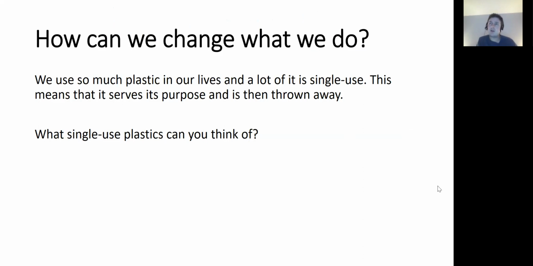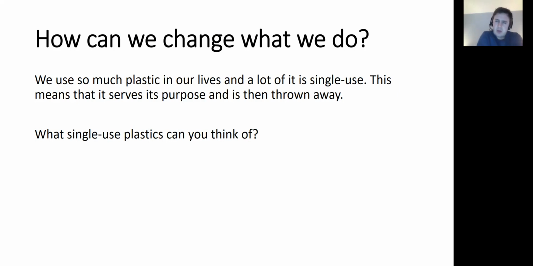Now, we can't say, oh right, we're just going to stop living with plastic, because it is such a big part of our lives, but perhaps we can look at things in a different way. We use a lot of plastic in our lives, and we use a lot of single-use plastic. Remember, plastic items that have a single use. It serves its purpose, and then we throw it away, like the earbuds, the straws, the plastic cutlery.